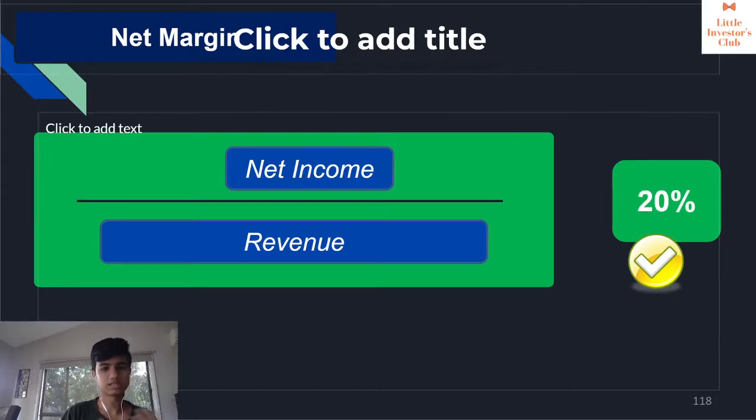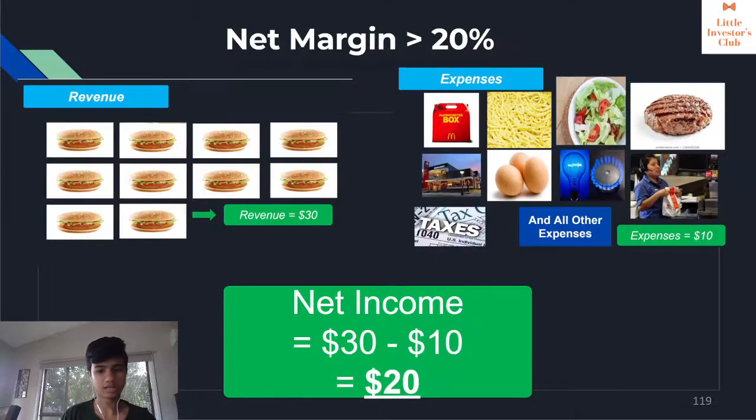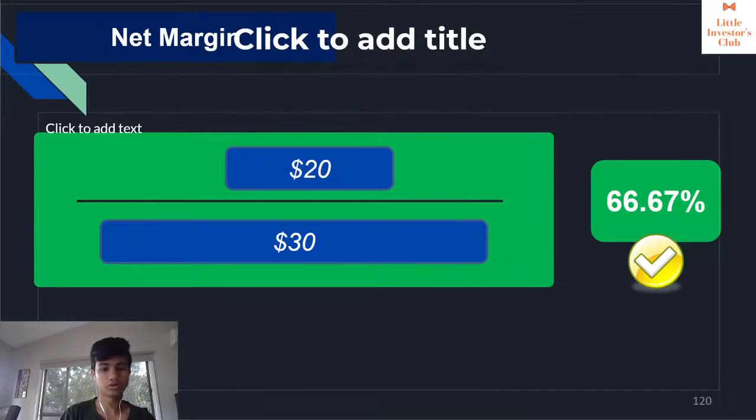So once again, this is an example of how the net margin would be calculated. So you take the net income, back to a McDonald's example, a net income of $20 and a total revenue of $30, here you get a net margin of 66%. So this is once again just an example. You would very rarely see a company with a 66% net margin, but it's just an example to show how the net margin is calculated and basically how the profit is calculated over revenue.